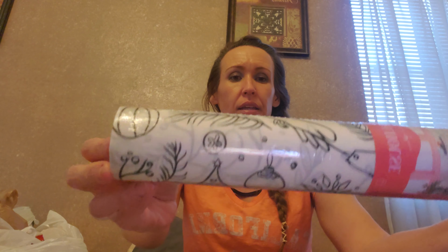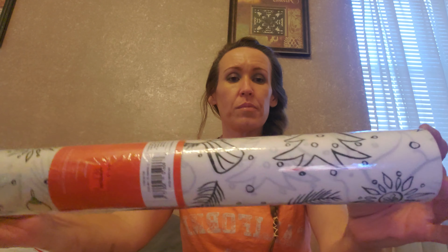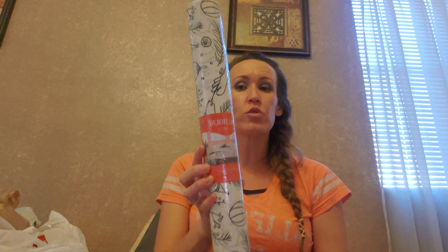I got these eight Christmas-themed placemats — it's a color-your-own placemat set. They're perforated, 14 inches by 18 inches, 100% polyester, from Opal House. I paid $1.99 for all eight. We're going away for Christmas — getting a cabin or staying at a resort — me, my family, and my sister's family. I thought this would be so neat: the night we get there, when everyone's tired, we can sit at the table and color our own placemats.